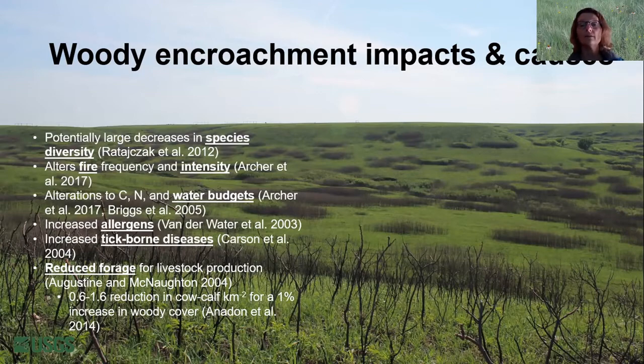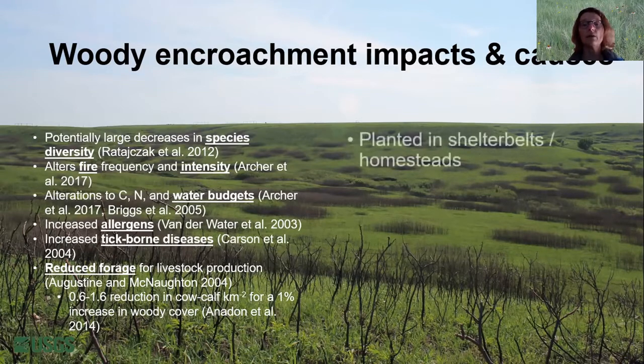So why are these species encroaching into these grasslands? Well, first, people like trees, so they have planted them around their homes and around their fields to protect their crops and livestock from wind. Second, in some places, heavy grazing weakened the grasses enough that the woody species could get a foothold in places where grasses would usually keep them out. Third, there's some evidence that increasing carbon dioxide favors these species, which are C3, compared to most of the dominant grasses, which are C4.